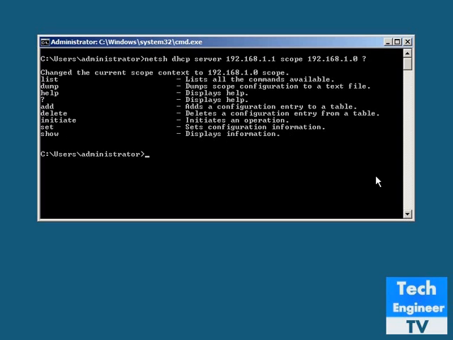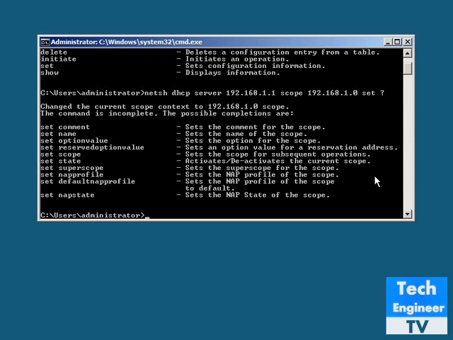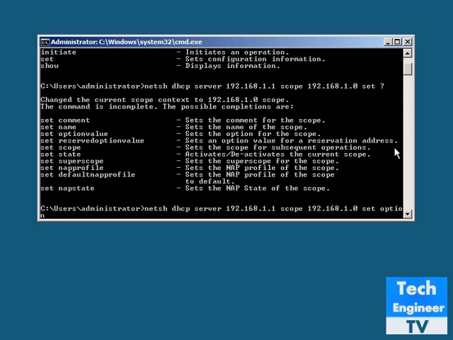Set configuration information, set, then question mark, then you get the option. You say option value. We have to put an option value first, and the option value is 003.